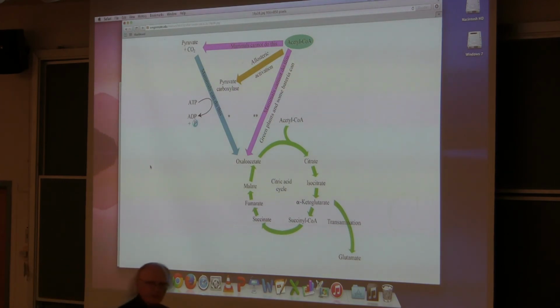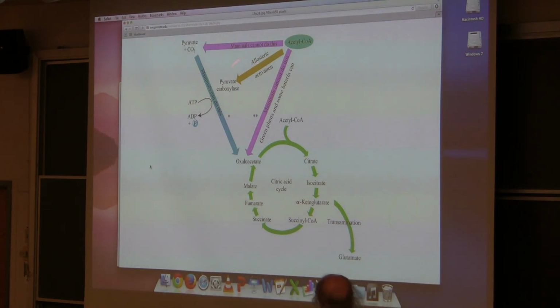It's like a thrift shop. You go to a thrift shop to pick up something that somebody else has been using that still has some good use in it, right? And you take it home and use it. And then when you're done with it, what do you do? You take it back to the thrift shop, right? Well, that's what the citric acid cycle really is. It's a cellular thrift shop for exchanging things.